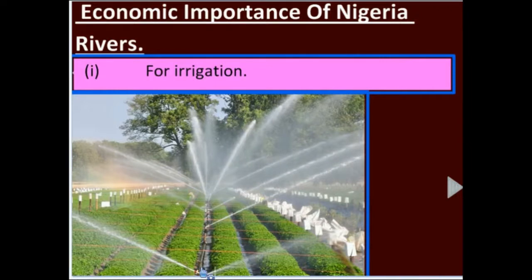agriculture. You can see how pipes are laid on the ground that have been connected to water bodies. Through these pipes, the water is sprinkled onto the adjoining lands, basically for farming purposes. This is very important when rainfall is not dependable for farming purposes. Okay, so let's go on.